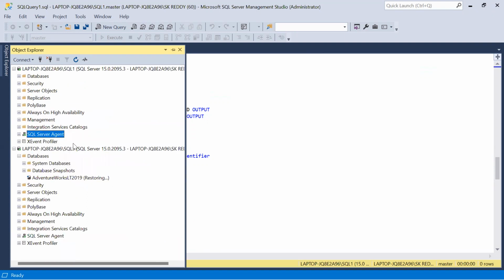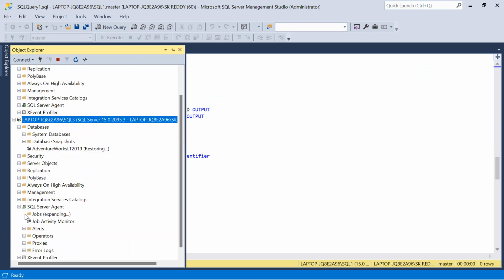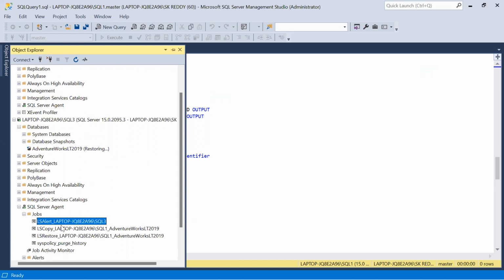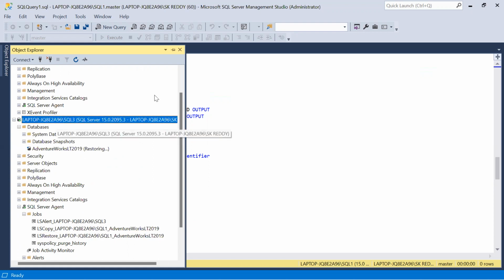When we go to the secondary instance, SQL Server Agent, click on jobs. See, there are ls alert job, ls copy job, ls restore job.